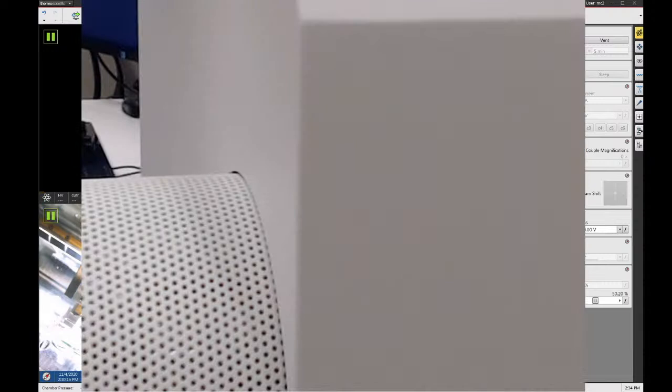All right, while we're waiting for the system to pump down, I'm going to move the webcam so that you can see the hand panel controls. So just bear with me for a minute or two here.